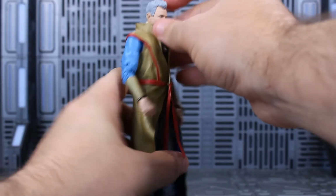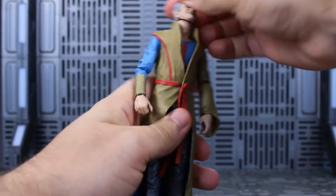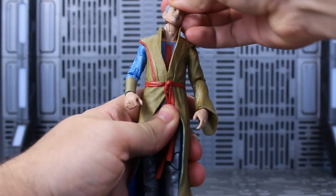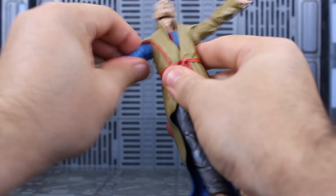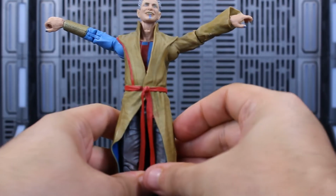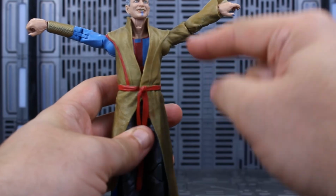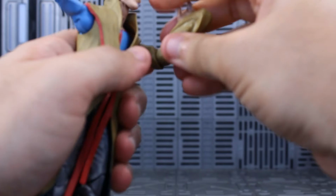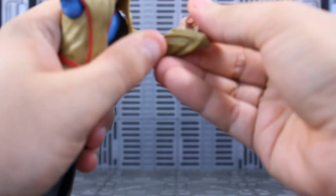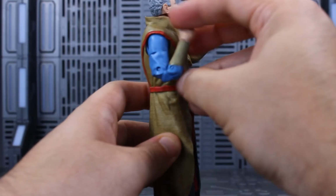Now to cover articulation for the Grandmaster, his head moves that far up, so really far, moves that far down, left, right. He's got some pivot and some rocking movement there. His arm moves that far up, and his left arm only moves, well, yeah, it's much better than the collector. I mean, this is probably a little bit higher, maybe, or this one's a little bit higher. So his arm moves all around, single jointed elbow and elbow swivel, as I showed you before, wrist swivel, wrist hinge, and as I mentioned before, the right arm has a bicep swivel, double jointed elbows.